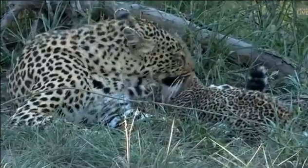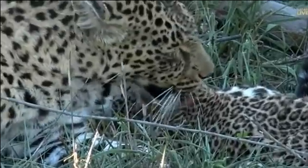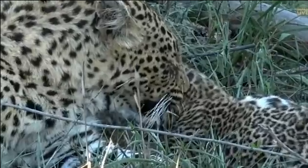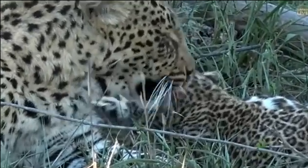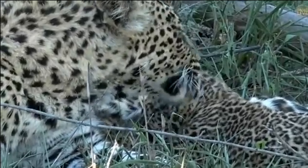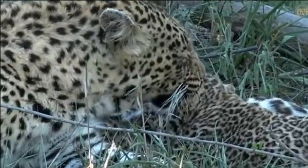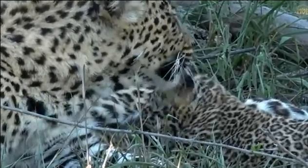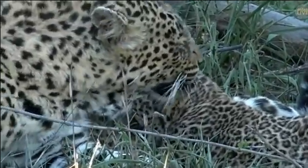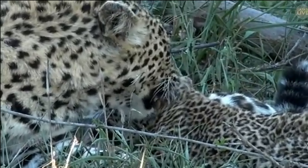Remember, early dinner if you're a little one, and you've got to be in bed by the time the sun sets, and so it's time for a little drink. And then I think it's going to be time to go back and try and have a little nap. I'm pretty sure after a bit of milk, this one is going to go to sleep. Well, I would think so anyway. I'm probably not, knowing this cub. It just doesn't seem to ever run out of batteries. It's like the Duracell ads where the bunny just never stops. It's the same thing with this little one, it just bounds around. It reminds me a bit of Tigger, actually, from Winnie the Pooh. I think if it could jump on its tail, it would, and would just bounce around all over the place.